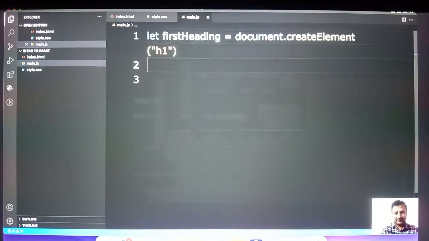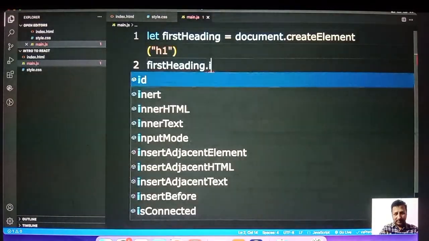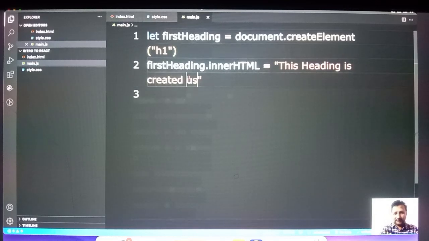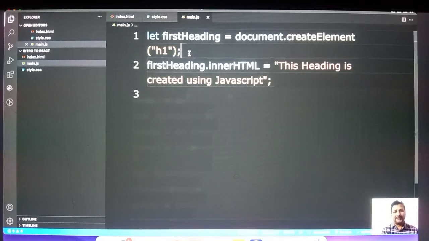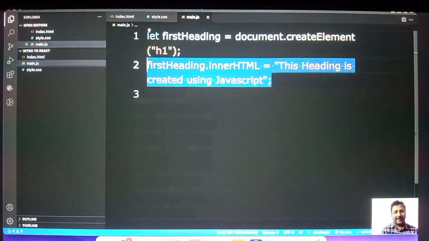Then firstHeading.innerHTML equal to "this heading is created using JavaScript". This line is creating the H1. This line is adding the text to the H1.